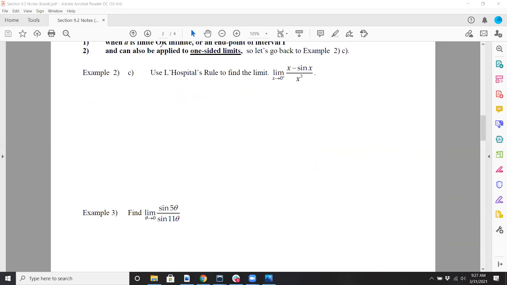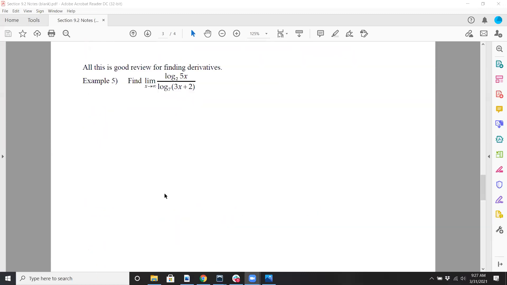So notice I had to do a third derivative. I did it once to get 1 minus cosine x, again to get sine x, and again to get cosine x. So that's what we got. You get 1/6. So again, it's a very straightforward process. You see these notes are all actually kind of short, too, so they're not terribly long.